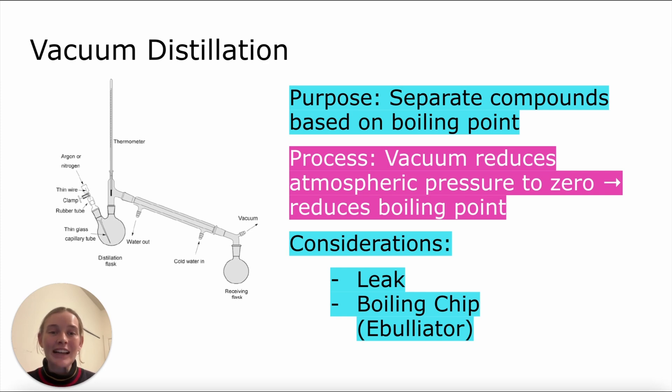So a leak, right? If we somehow break the vacuum in our distillation apparatus, we are going to cause the boiling points of both compounds to increase because we are essentially increasing the atmospheric pressure above zero when we break that vacuum. That's going to be applied to both compounds because both compounds are within the distillation flask or in a part of this apparatus. The reason why someone might use a boiling chip is to simply prevent superheating.